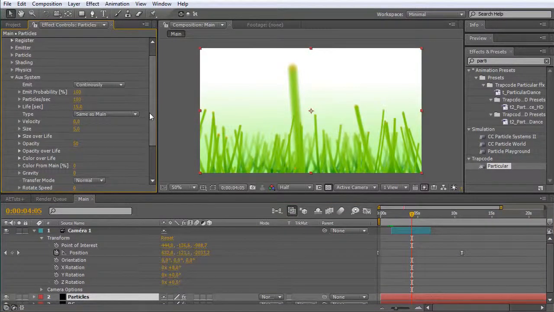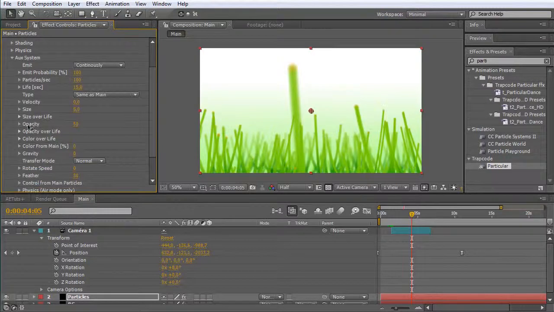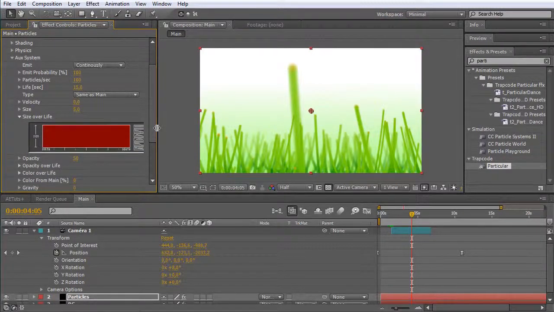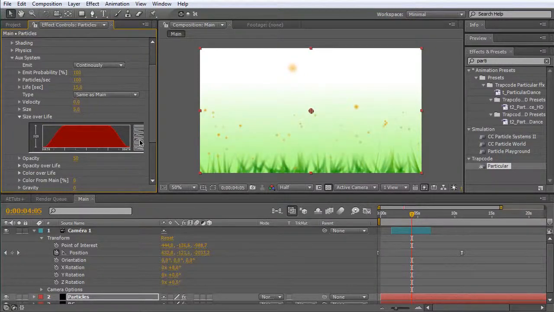We're gonna change the size of our particles maybe, and the size over life. So we want the grass to be thinner at the beginning and at the end, or just at the end. And to do this, we're gonna use these presets.